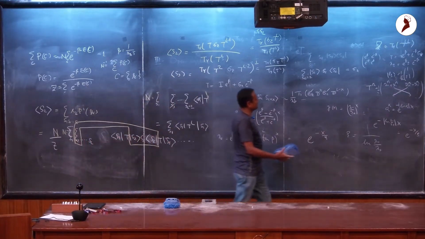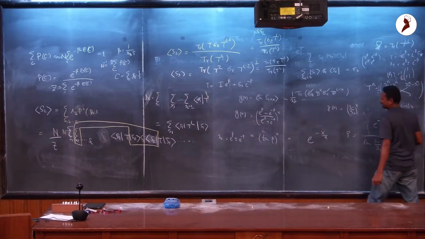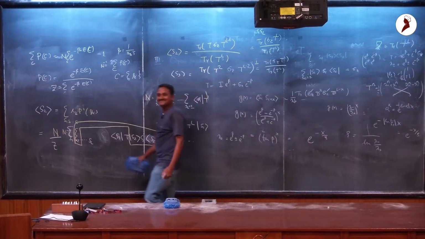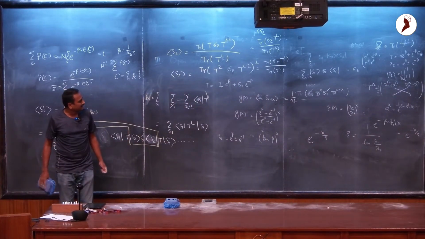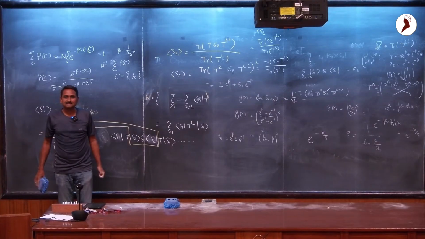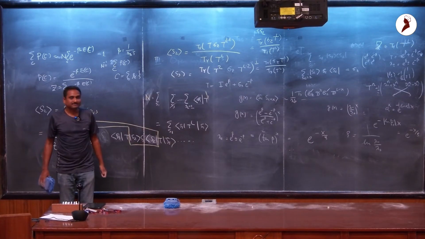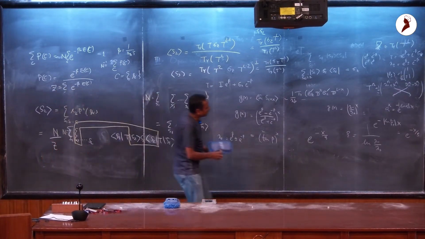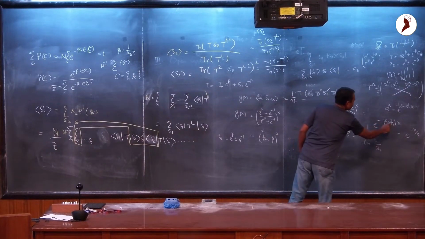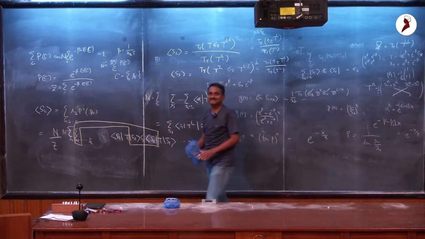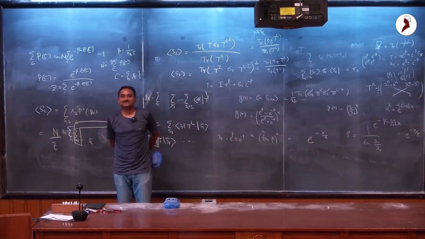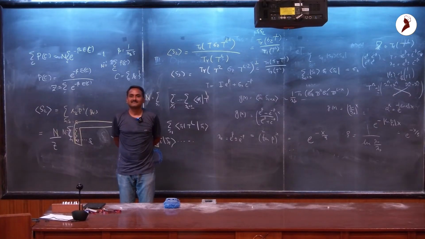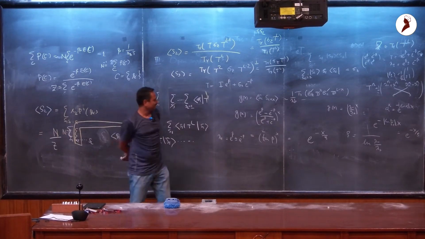I think too much algebra is not good on the blackboard. Negative. That's the reason I put a mod and put a minus sign. Did I put it or did I not? Yeah, minus log of lambda minus. That's the reason, just to explicitly say that that is a negative quantity. Fine? Okay, great.